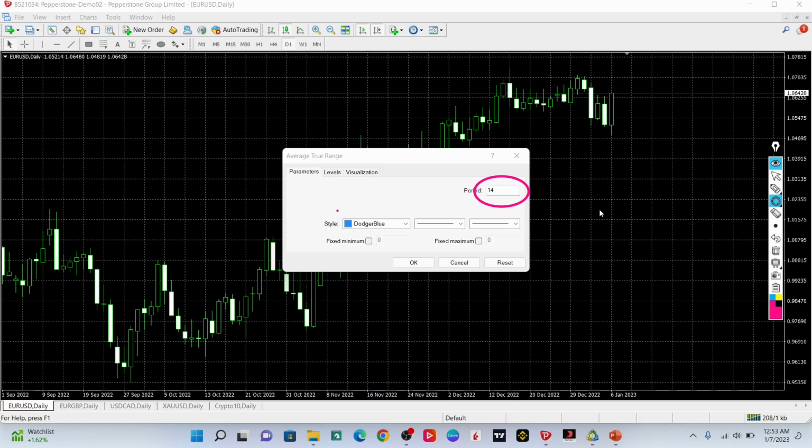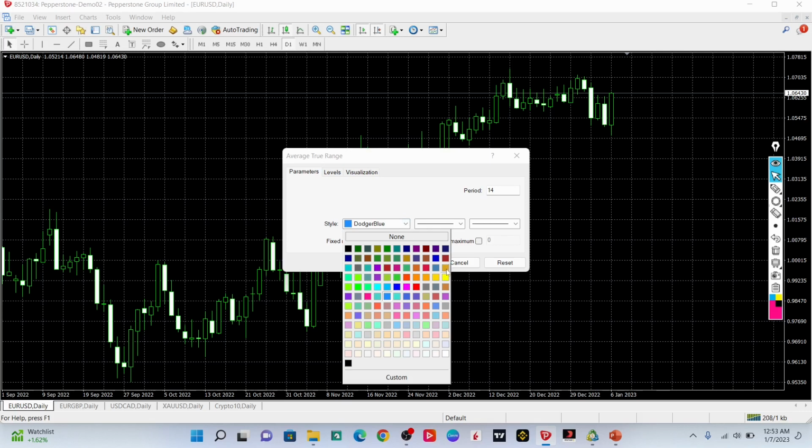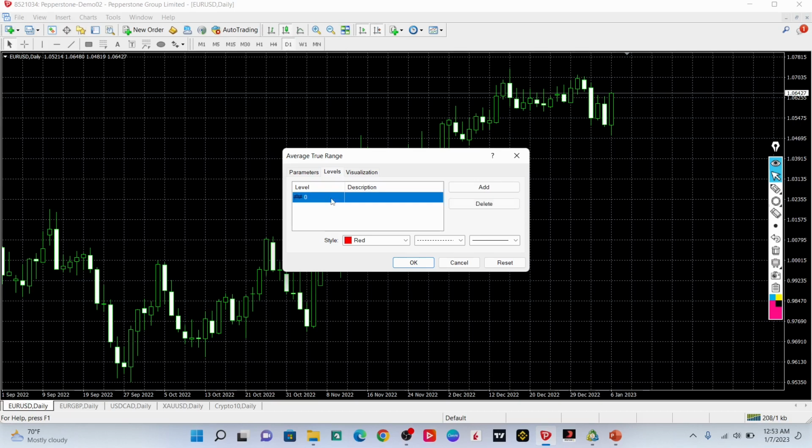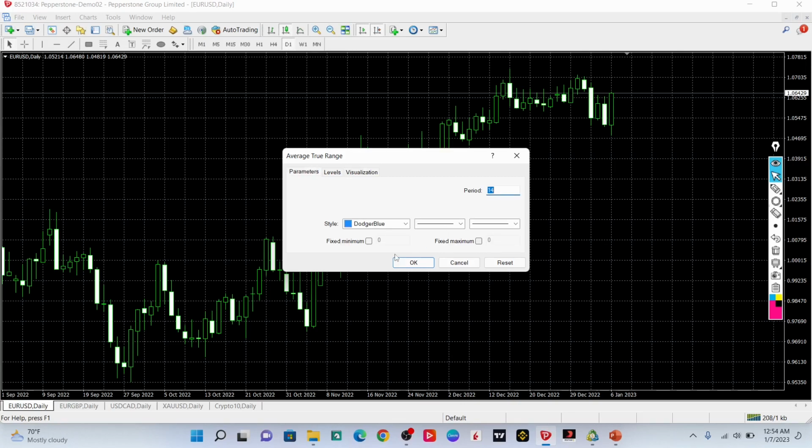And then here you can set a color, which is not necessary as much. You can put any color you want, but you want the figure. So we can leave it at blue, which is okay. And then here you have the size of the line that the ATR is going to be showing you, etc. Then you have here levels. That one, you don't need it. We just need the zero level. This zero level measures when the ATR is above zero, it's a positive ATR, and below is negative ATR, stuff like that, but it doesn't matter so much. Then we have the visualization. It will be set to all time frames. Okay, so if the settings are done, at the settings, you click on OK.